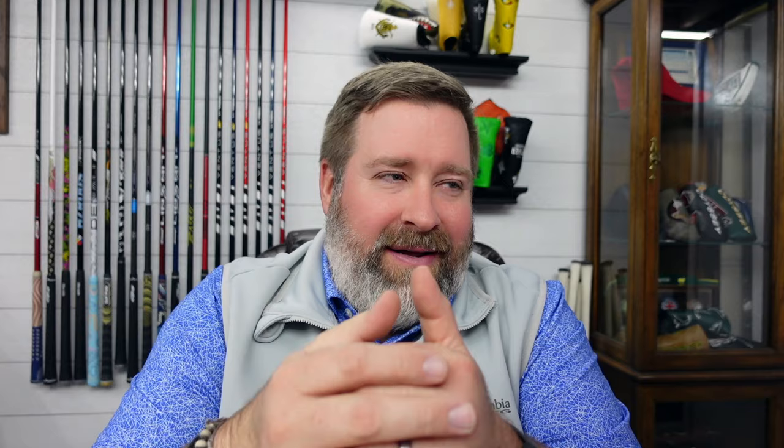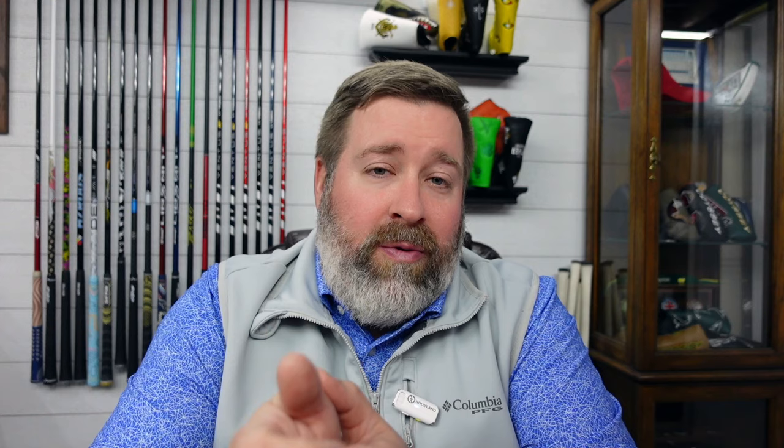We move into the irons now. He's always played a Srixon blade, and his are Srixon Z-Forged IIs — the current Srixon blade. Looking at the photos, his do appear to have a slightly different muscle design on the back — the indentations midway up on the toe and heel look a little deeper than the retail models, especially comparing 7-iron to 7-iron. So they may be slightly modified. The soles are definitely different — they do not have the Tour V sole. It's more of a traditional sole without that triangular look, so the turf interaction might be a little different than the retail model.